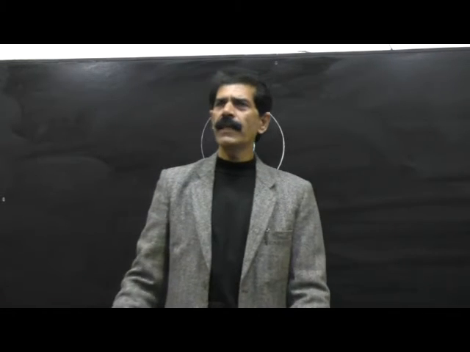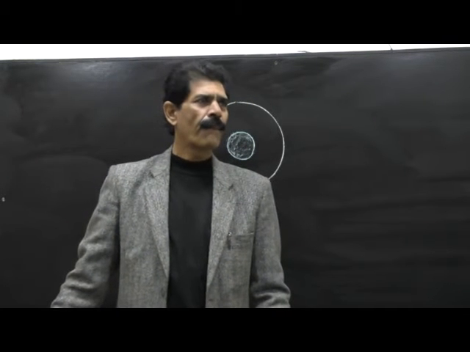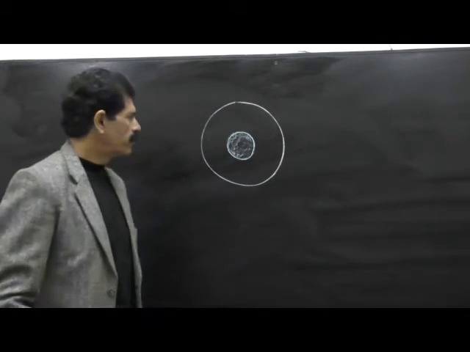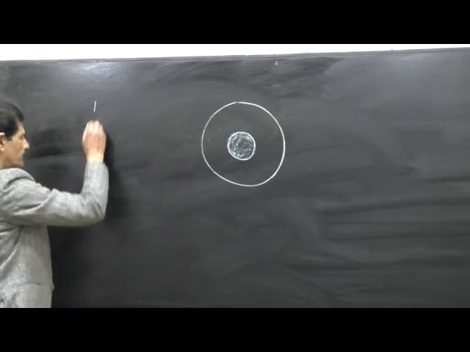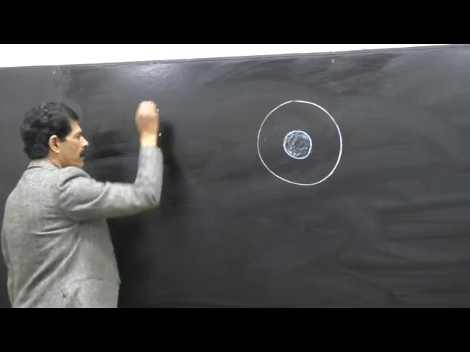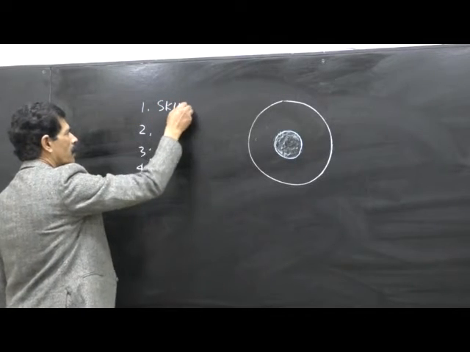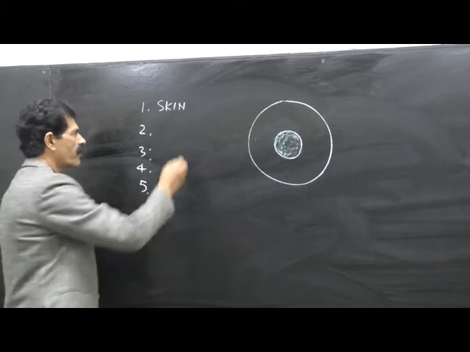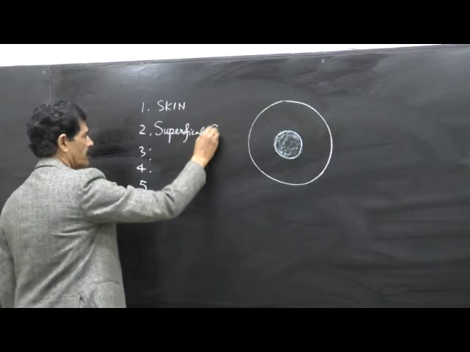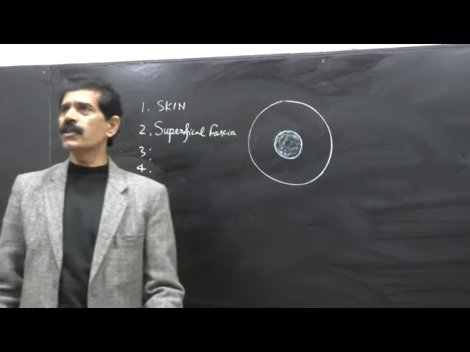So we'll go into the dissection hall and we will dissect the human body. You will see it. And we already know that the human body is made up of 5 layers. What is the outermost layer of the body? Skin. When you remove the peel of the skin, below the skin what do we find? The second layer is superficial fascia. And what is the composition of the superficial fascia?